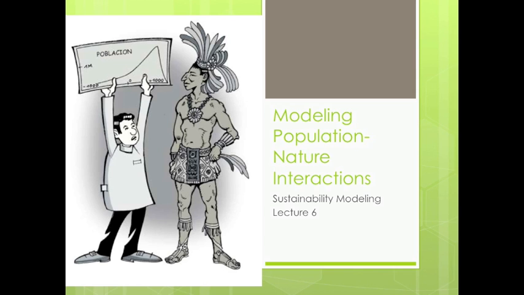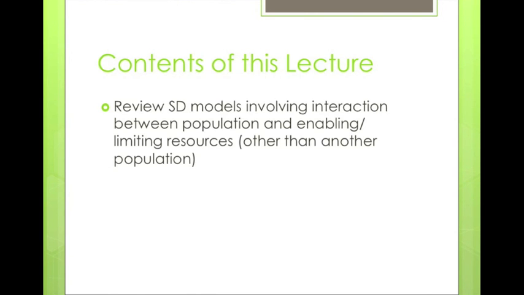Welcome to Sustainability Modeling Lecture number 6 on modeling population-nature interactions. Let me tell you about the contents of this lecture. We're going to be reviewing system dynamics models that involve the interaction between population and either enabling or limiting resources, and mostly we're going to be focusing on natural resources.